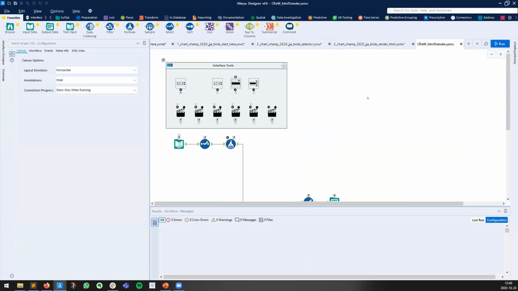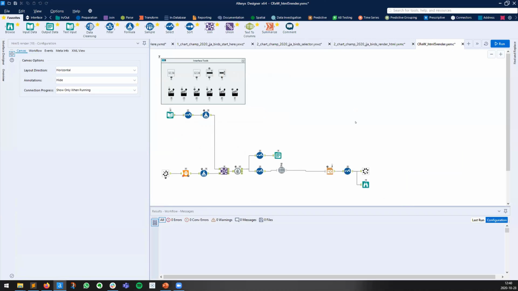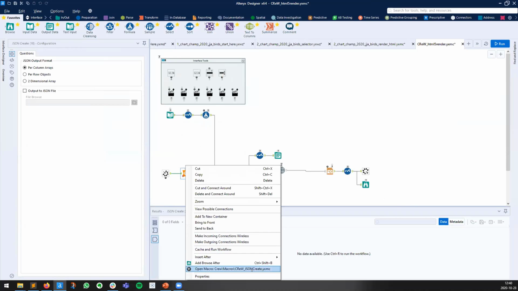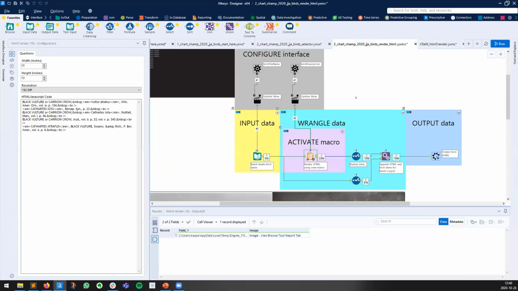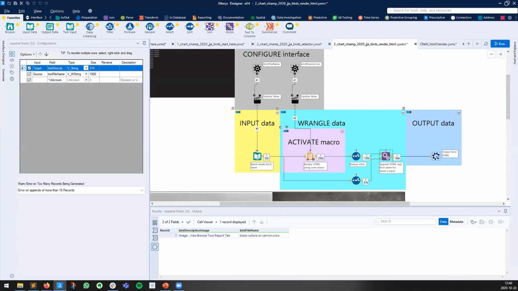So if you've been using Alteryx for a while, you probably know about crew macros. I did not build this. This is downloaded, and it has yet another macro inside. So this is just nesting macros to do specific jobs so that we can have the fruits of all of those analytic processes without recreating them every time we want to do some process. So this macro has several standard macros inside of it, and I'm utilizing those so I don't have to recreate them.